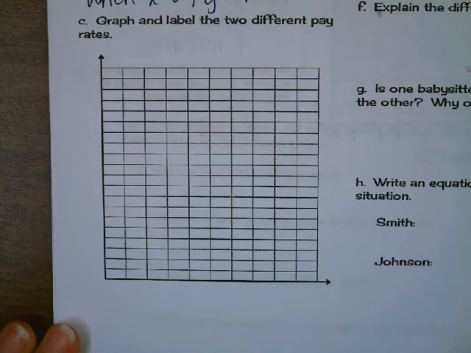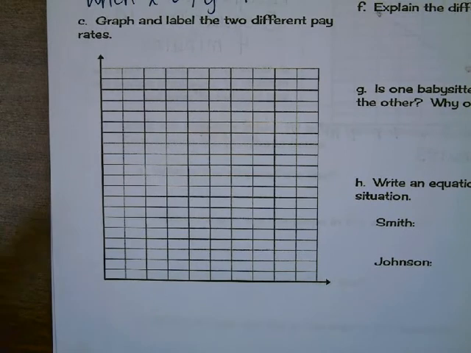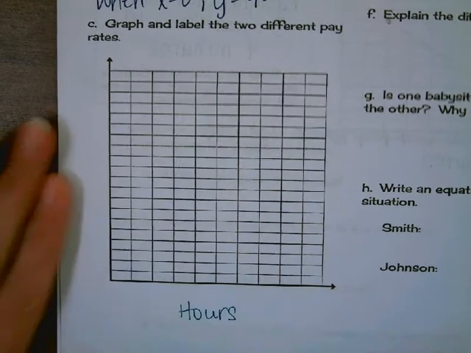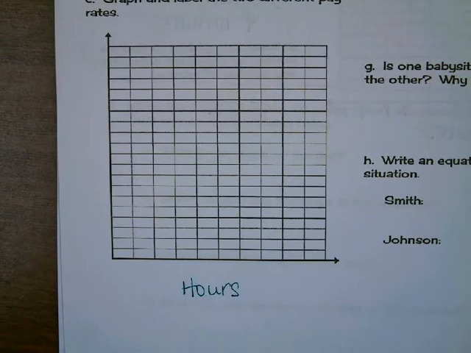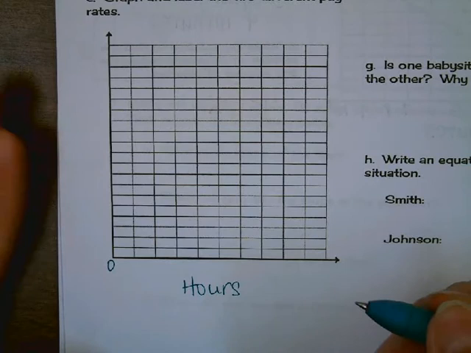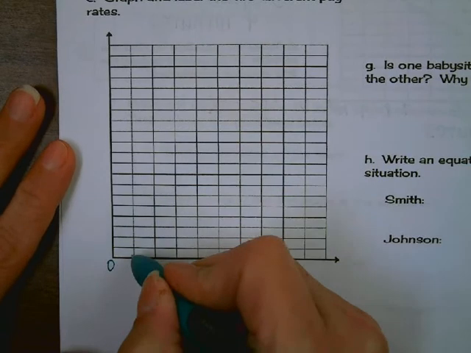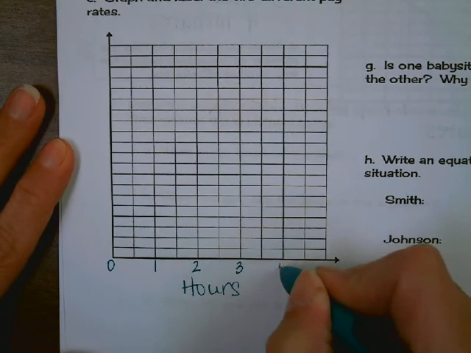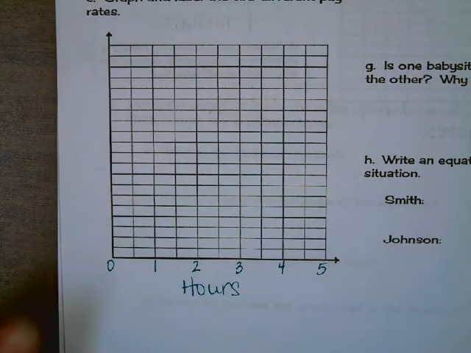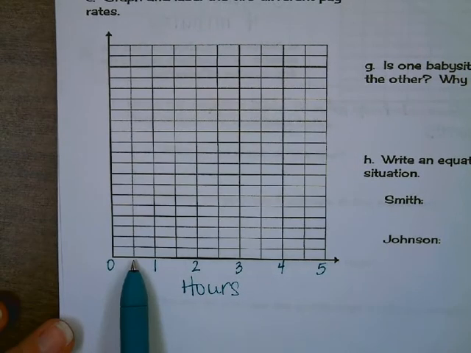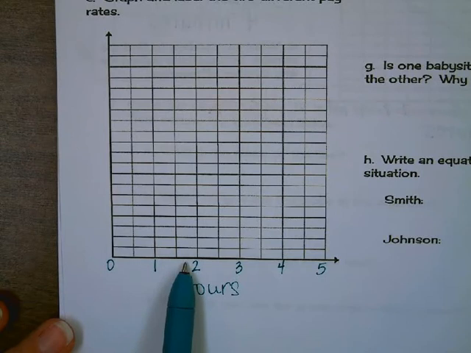So now we get to graph them. And this time we actually get to graph 2 lines onto the exact same coordinate plane, so that way we can compare them and see what we notice. So we're going to use my table just like I did in the past. And we're going to see that my X is labeled as hours. And this one only goes up to 5. So I think what I want to do is leave some space in between, just so I can see this graph a little bit better. So of course it's going to start out at 0, but I'm going to skip a line and write 1, skip a line and write 2, skip a line and write 3, and so on and so forth.